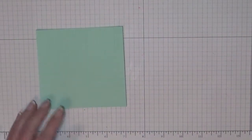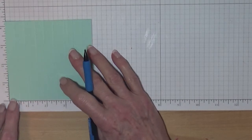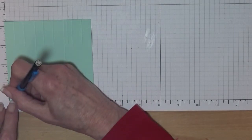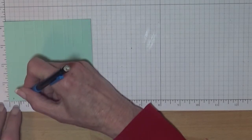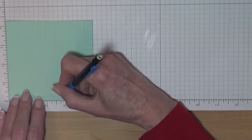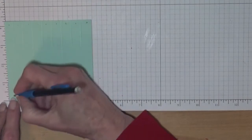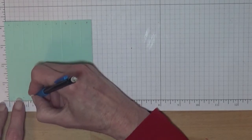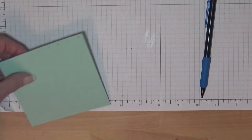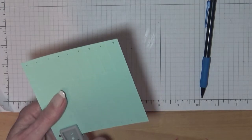Now what we need to do is make some marks so we can punch some holes. I am going to be using my grid pad, and I'm going to put my cardstock down, and mark for my hole about a 1/4 inch, so halfway between every one of those score lines, about a 1/4 inch up from the edge. And I just want to give myself a guide point so I can keep the punches relatively even. Now with a 1/8 inch punch, you're just going to go right along and punch all of those out.